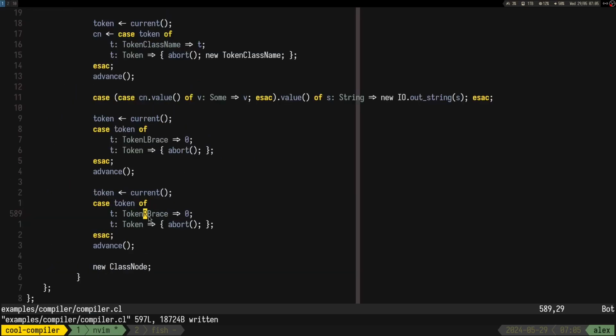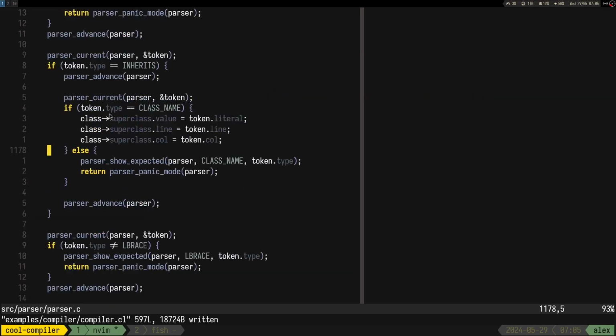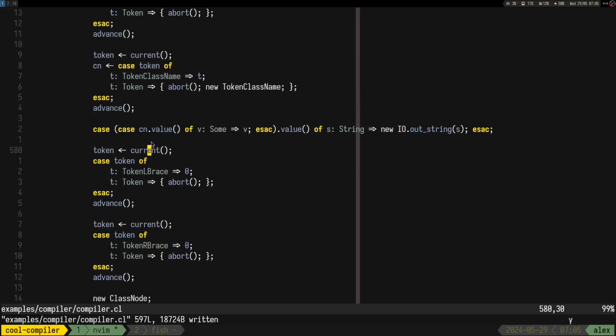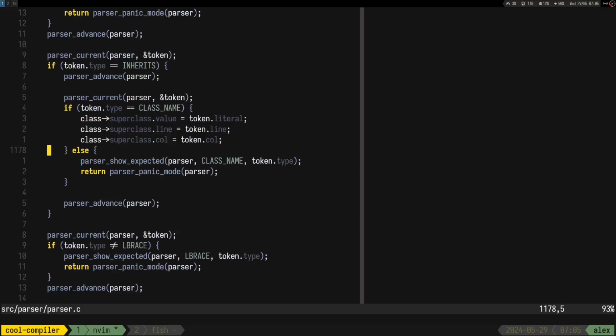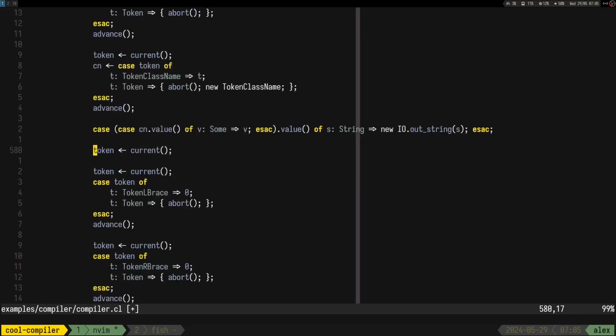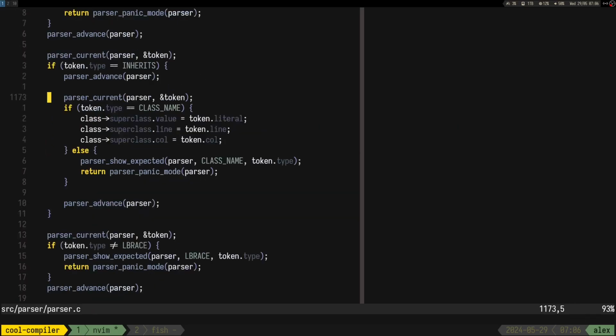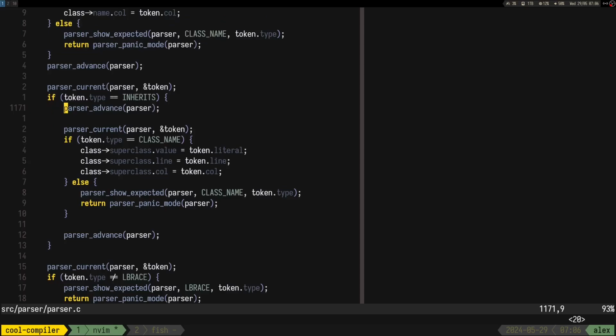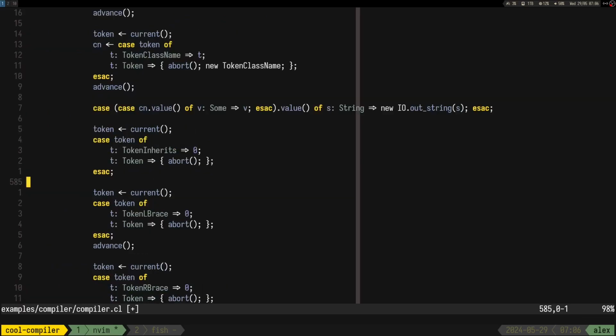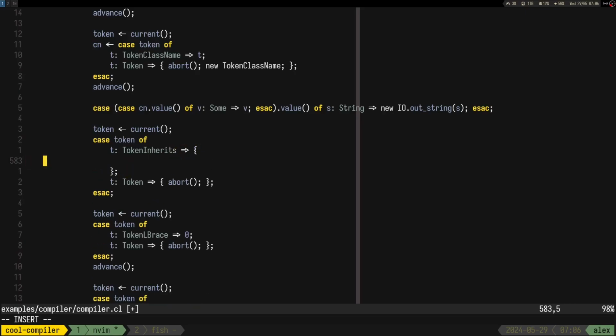But yeah, now we need to also do the optional inherits. So for the optional inherits, we can still have a case inherits, right? So if we have inherits, then it looks like we advance. So it looks like we do something more here. Advance.